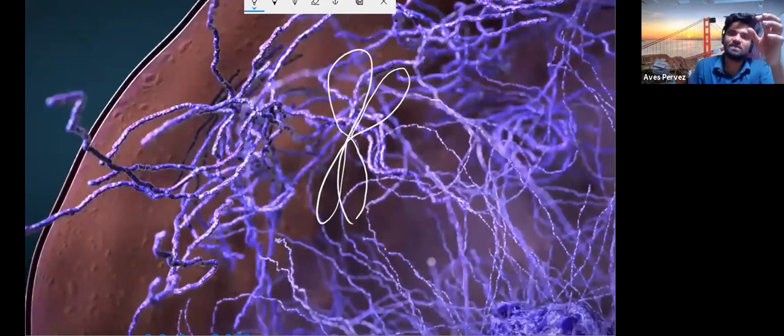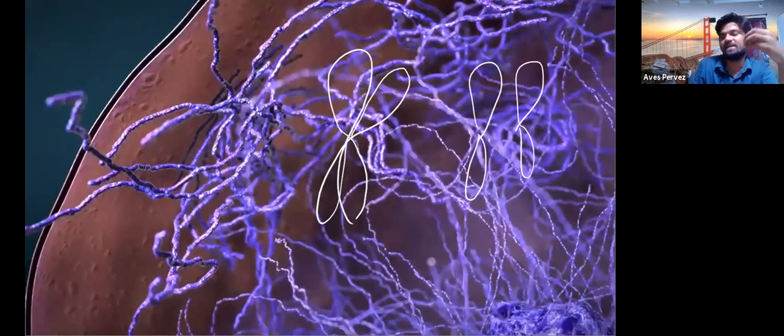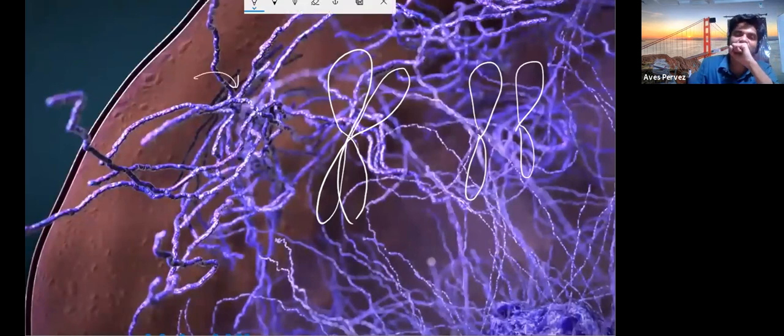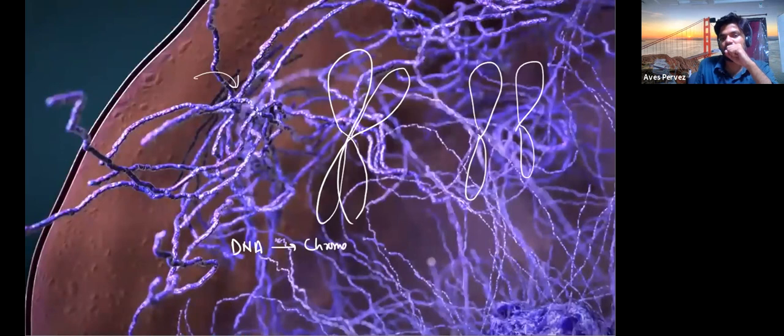Sometimes half of the genetic material goes to each of two cells and is copied, or there are other methods, but keep in mind that whenever the cell is going to divide or reproduce, its whole DNA gets condensed and forms chromosomes. So the genetic material is first DNA, then from the DNA we have chromatin, and from chromatin we have the chromosomes. Got it?